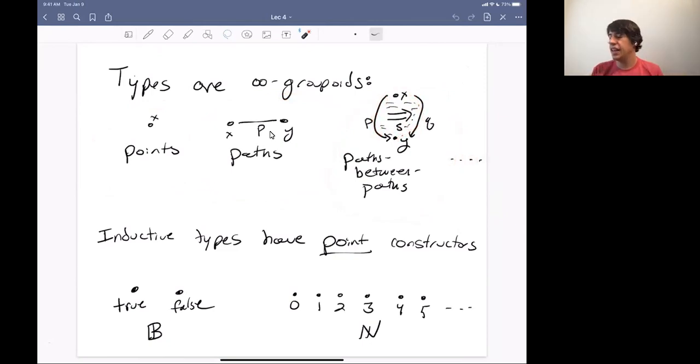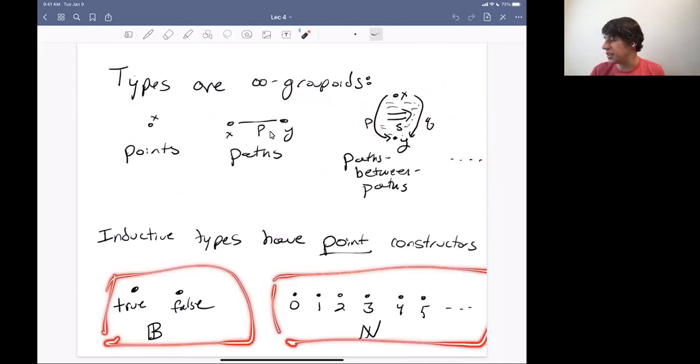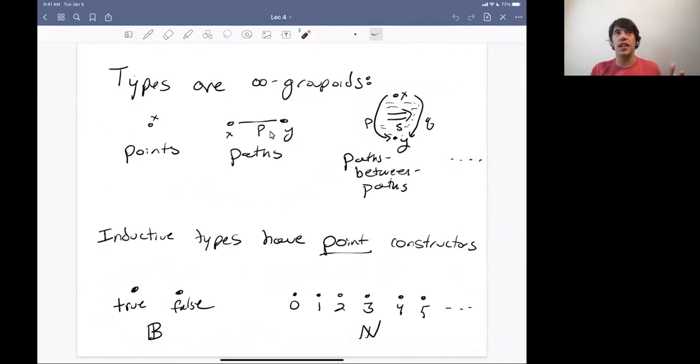And the regular inductive types that you've seen in Agda before, like the Booleans or the natural numbers, are types generated by point constructors, in the sense that for Boolean, you say it's the least type, the free type containing true and false, which are points, or containing 0, 1, 2, 3, 4, 5. You present that by a function successor, but picture the natural numbers, it looks like that, right? There's a bunch of disconnected points there.